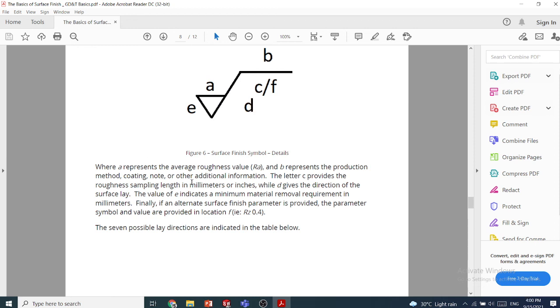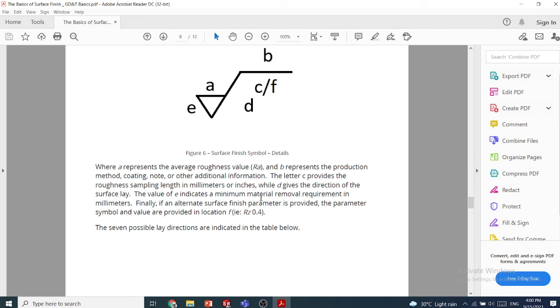In the manufacturing class they will teach you about these things, but I'm showing you in the designing or drawing class I'm doing. So if you see something like this kind of a symbol, don't panic. We need to read that symbol and get an understanding of what they are trying to say.